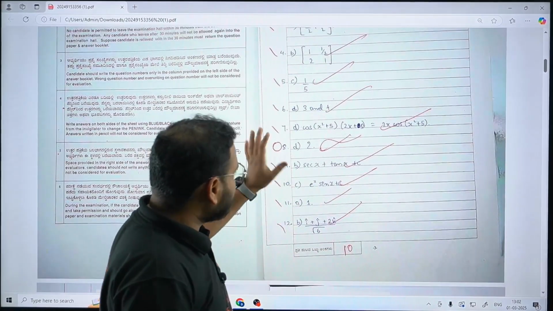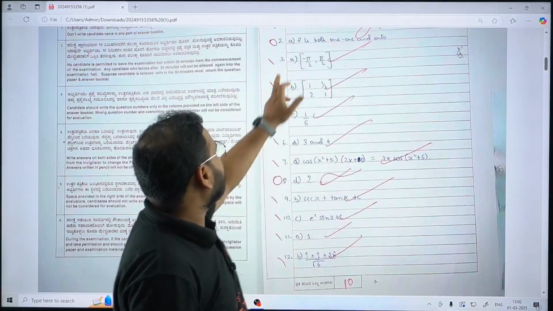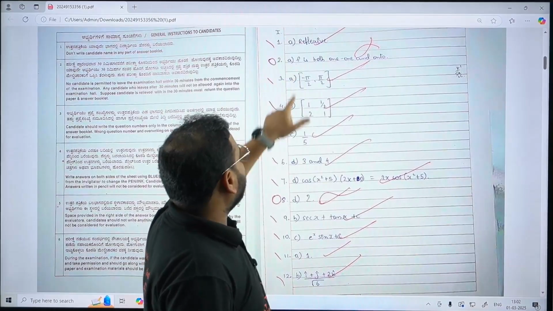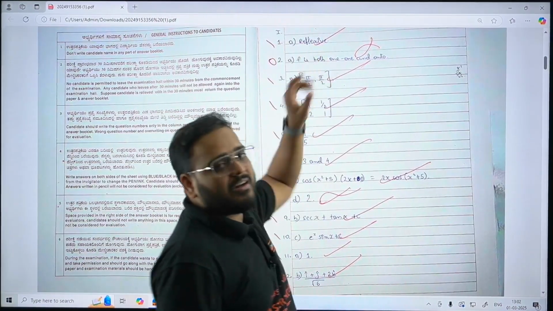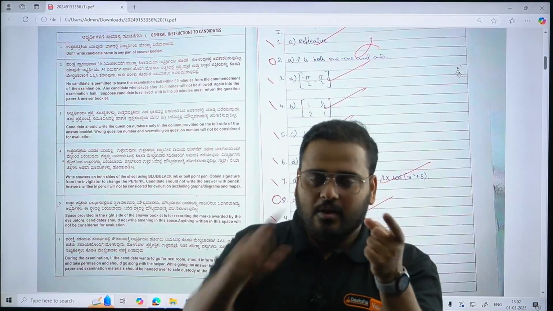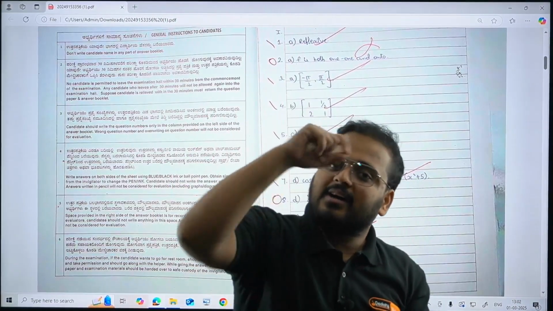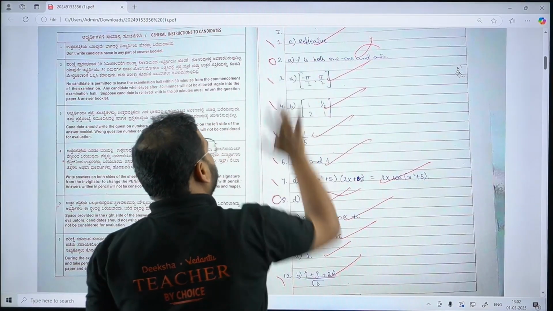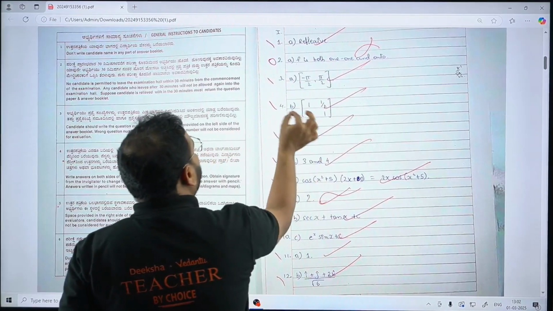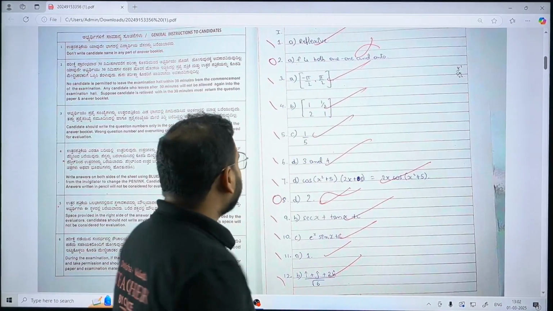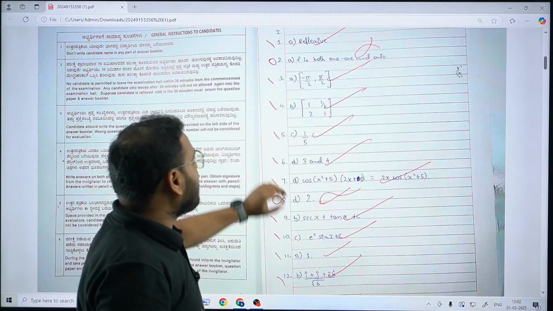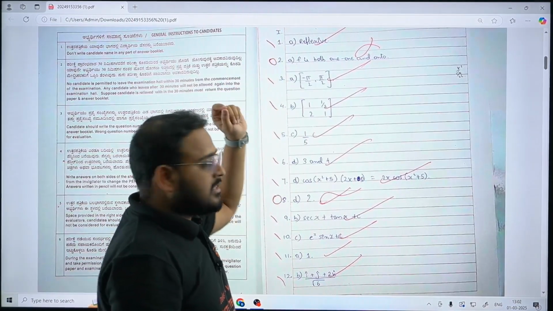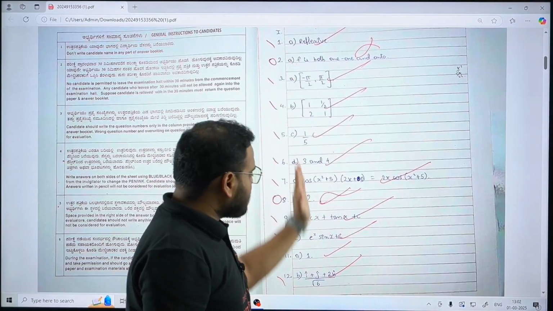Please check here. What students do is write answers like this: 1 option A, 2A, 3A. Don't do that. Please write the answer, then the correct answer for that. Like you write, 1's correct response is A, then write the answer also. So what is the option? It is reflexive. Okay, likewise 4B, write the matrix. So whatever is the answer, write the option, and try to write the sequence of the question in the left margin and their answers over here.